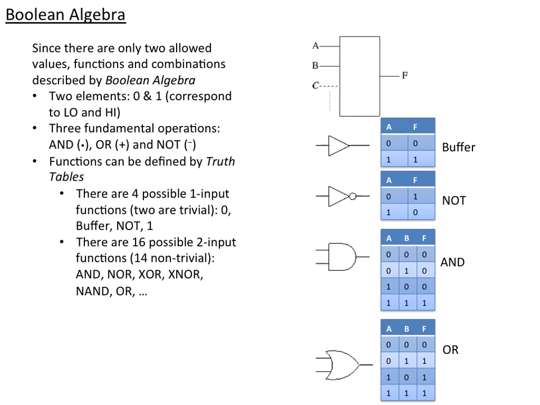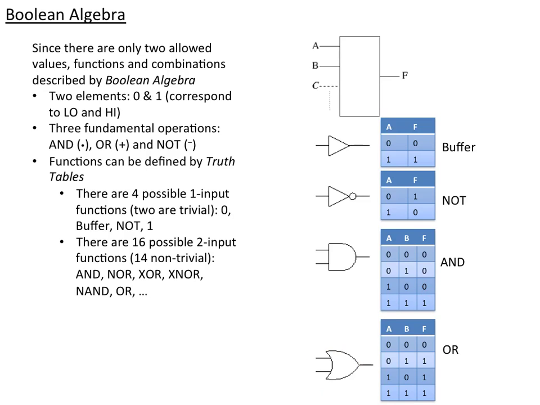Now, there are 16 possible 2-input functions, of which 14 are non-trivial, right, because the other 2 can still only put out 0 or 1. And I'll just illustrate here AND and OR. So an AND requires both of the inputs to be 1, in which case it's a 1. So that's this line of the truth table. A is 1, B is 1, those are the 2 inputs, and the output is 1. Notice all the other combinations give you 0. So you can say A and B in order for F.